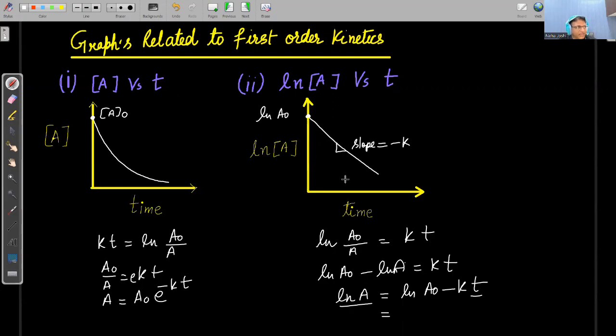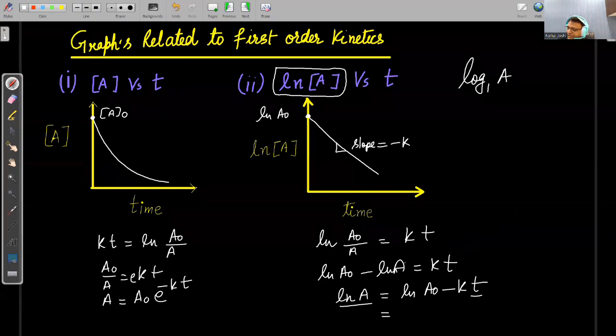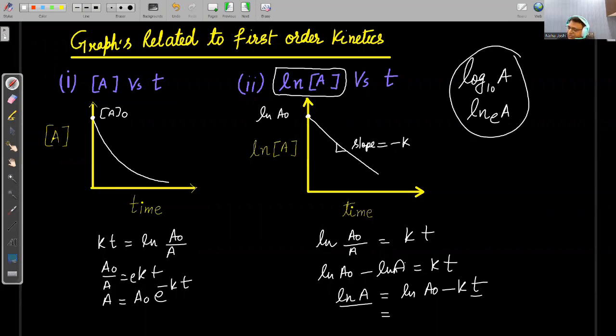This is a common error in chemistry or physics, you can say. Whenever they are asking graph, सबसे पहले आप ग्राफ में देखो बेस कौन सा है. पता नहीं आप लोगों को ये आदत कहाँ से पड़ी है, हमें नहीं मालूम, मैथ से पड़ी है क्या, क्योंकि मैथ्स में शायद कुछ मेंशन नहीं होता, तो कोई एक फिक्स चीज होती है. तो ये ध्यान रखना, अगर ln लिखा है तो बेस e होगा, अगर ऐसा log लिखा है तो बेस 10 है. Here the base is 10. When I am writing ln, the base is e. ये फिजिक्स और केमिस्ट्री दोनों एनसीईआरटी में मेंशन है, तो इसको आप मैथ से कंफ्यूज नहीं होना. You have to follow this, right.